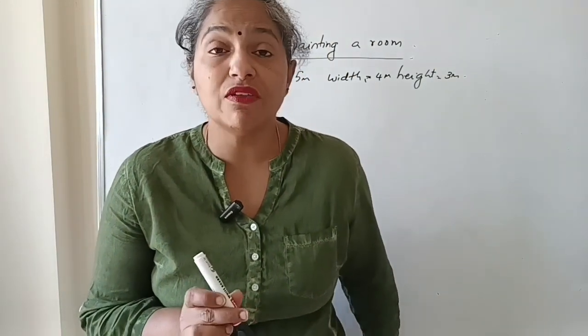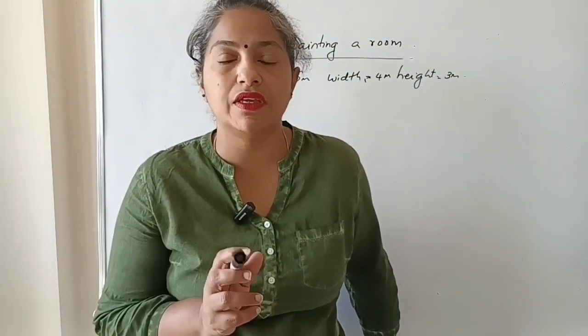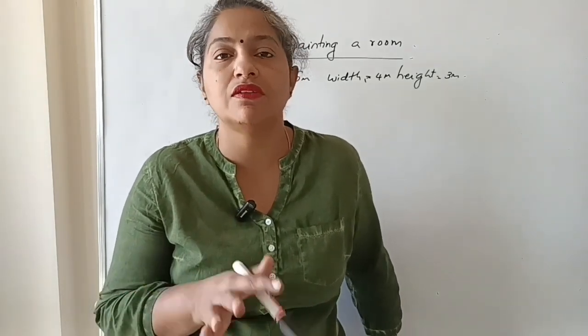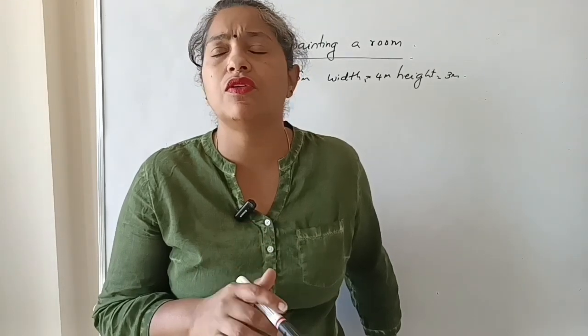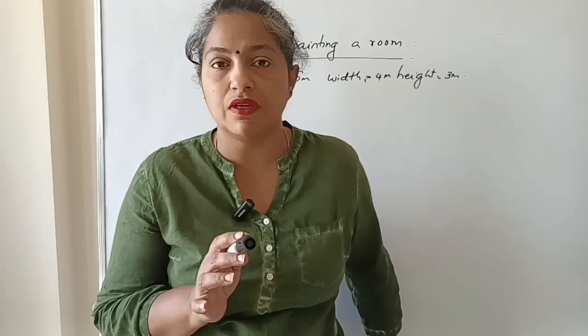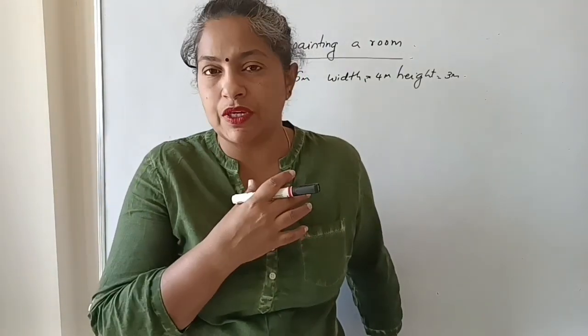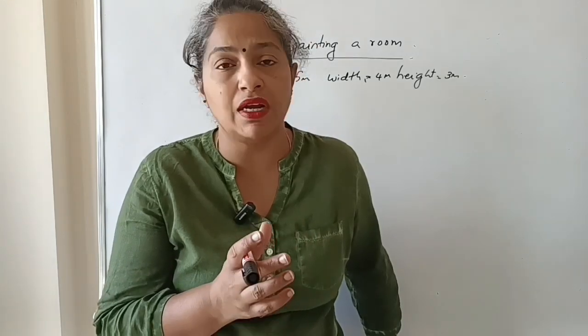One of the very common sums that you get in surface area, especially when you are dealing with a cuboid, is painting a room. Painting the walls of a room. Sometimes they include the ceiling, sometimes they don't. Sometimes they ask you to tile the floor, cement the floor, whatever. All those questions I will club under one particular concept of painting the room, so you can deal with any kind of questions that come under that.